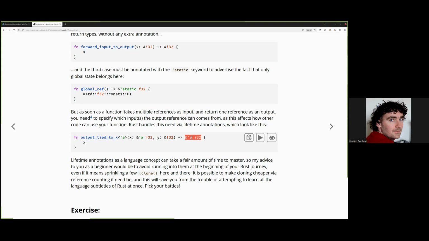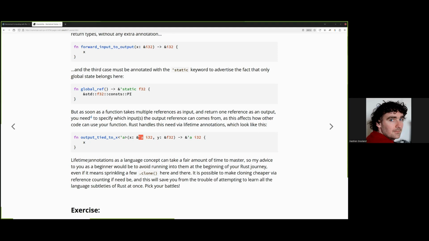And it's not just a compiler matter, actually. Your users will want to know for how long they are able to use this reference. And that's why Rust has some special syntax called lifetime annotation, which is a special kind of genericity where you can say, I define a lifetime that I call, say, 'a, and I say, okay, this output reference actually has the lifetime of this input parameter.